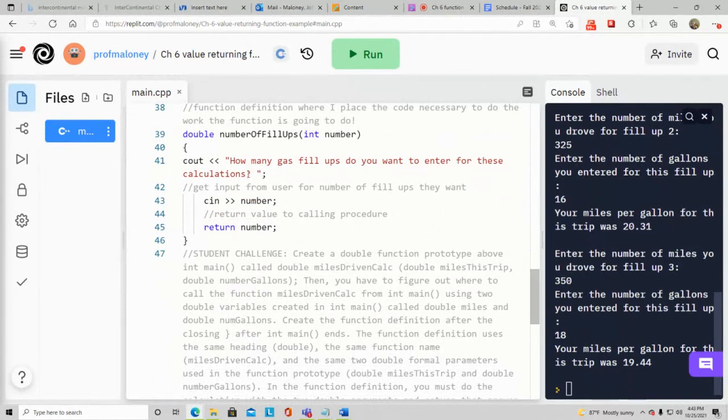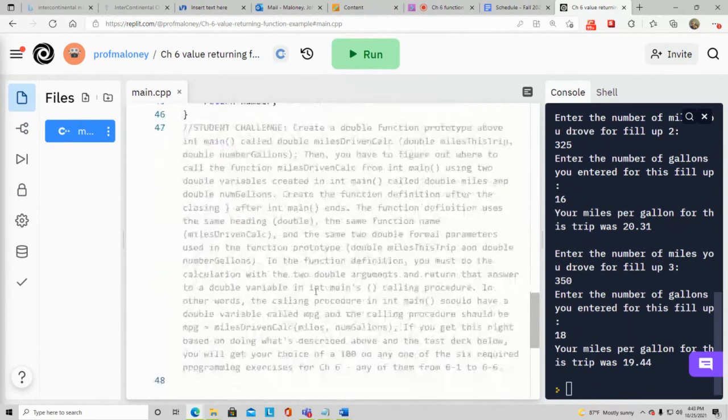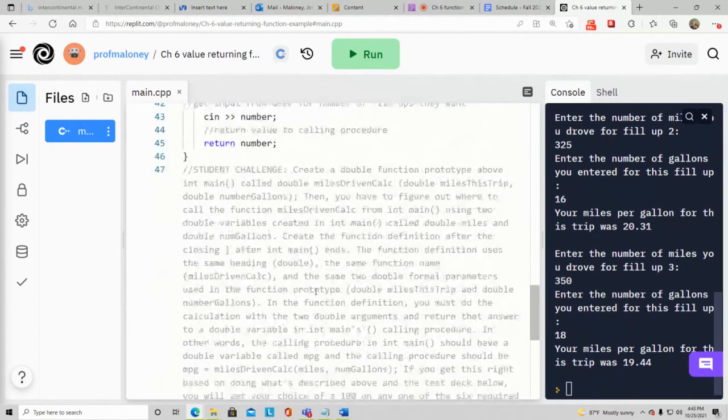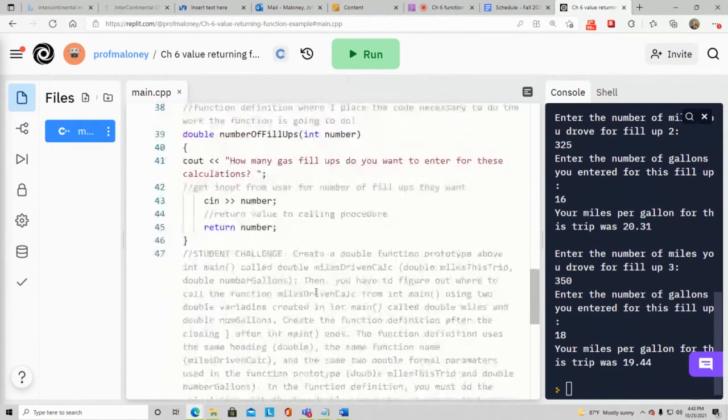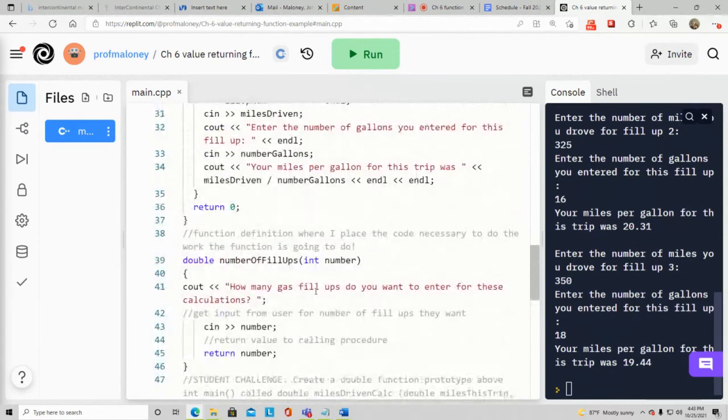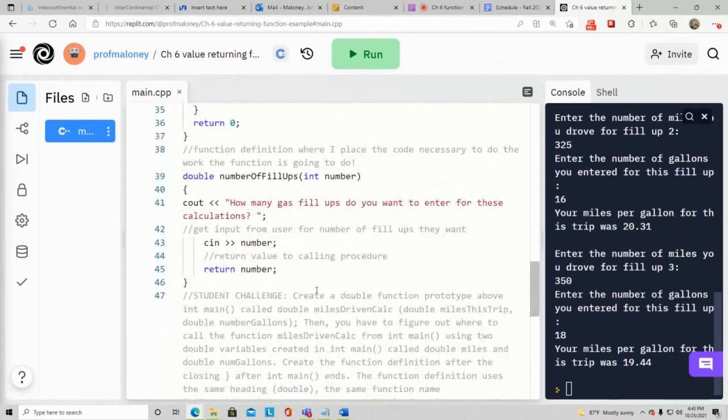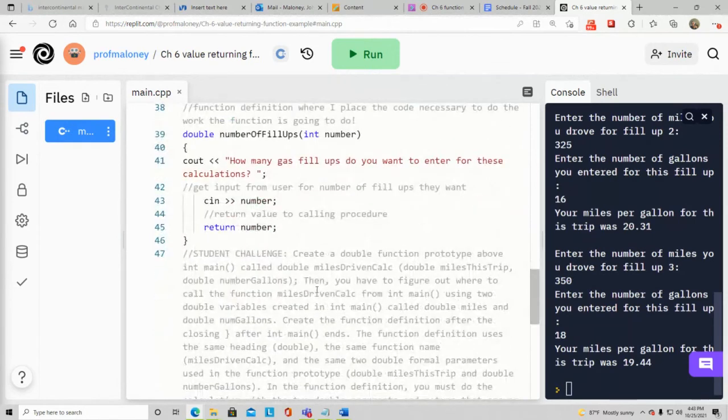It's not quite enough. Let's see, how many more are there? Oh, there's still quite a bit to go on the student challenge. Okay, you know what? I think what I'll just do is end it. No, I'll just do what I can anyway. So we said 38. Just do 38 down to where you get this in the function definition line, and then I'll still do one more, just to have the other one for you. I'll just show in the next one just the student challenge.